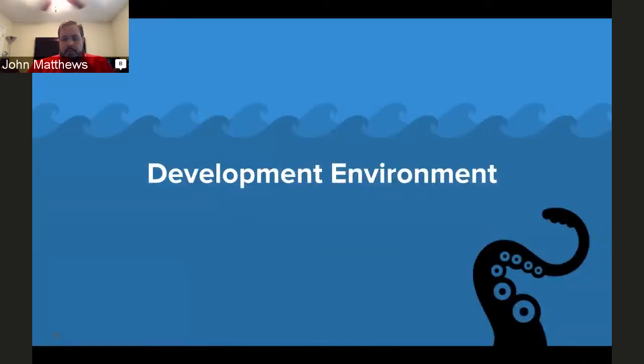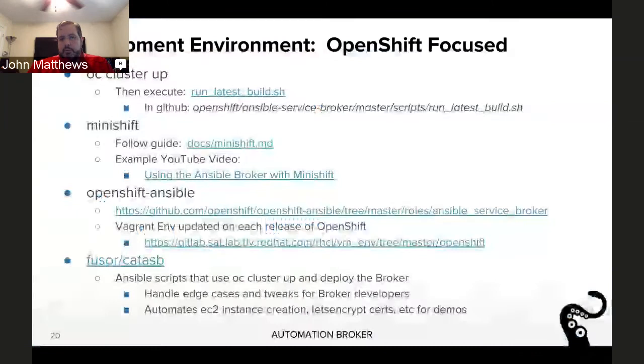So right now we went through the workflow, and we also went through what it is to build an APB. I wanted to share some information about how our developers would go about bringing up an environment to test things and install a broker. There's a few different methods that people like for running OpenShift. First thing to mention is that when we started this effort, we were exclusively OpenShift focused. When we first did the work, we did not work with pure Kubernetes, only with OpenShift. We've since done more work on the Kubernetes side, but the OpenShift side right now is a little bit more fleshed out, a little bit better. So you'll see that there's more solutions, we have more documentation.